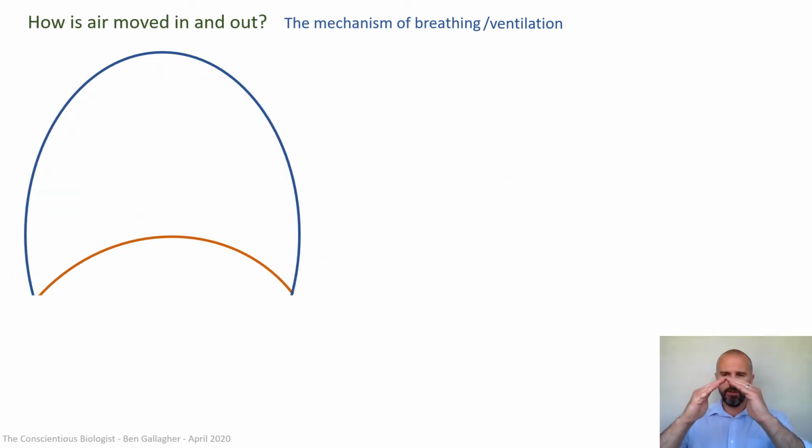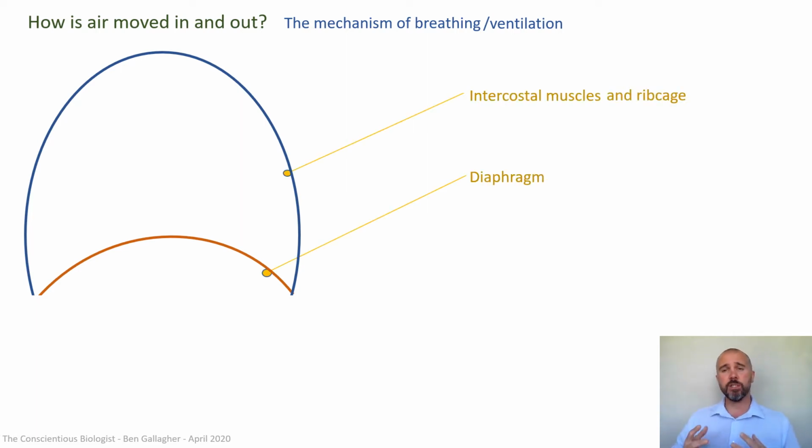So you can see that blue line, that's representing my rib cage that goes up around here, totally sectioning off the top and the sides of my thorax, and the diaphragm that goes up and across the middle. So that's what makes the thorax a chamber all in its own right. So the blue line represents the intercostal muscles in the rib cage, making the sides and the top, and the diaphragm representing the bottom. Now, of course, we need to move air in and out of this, so we also need a tube that comes in at the top, and that should be obvious that that's the trachea. That's the only way in and out of this chamber that is your thorax.